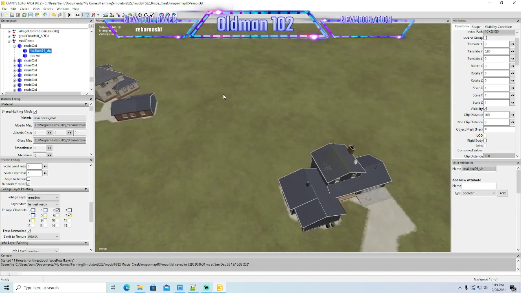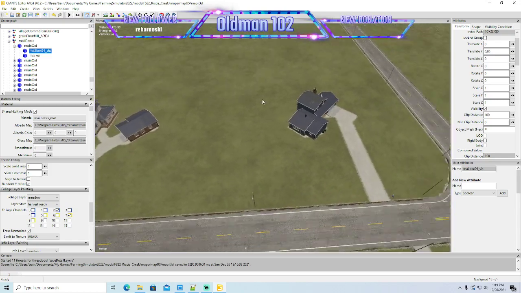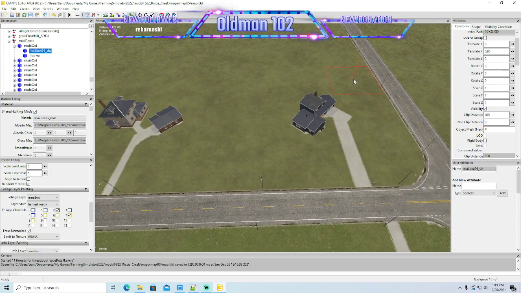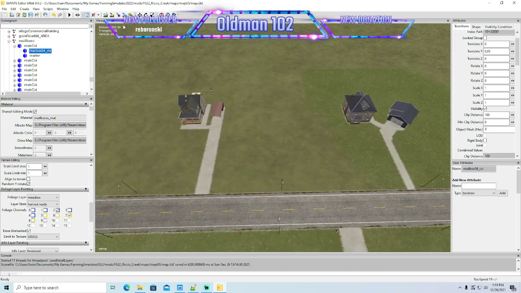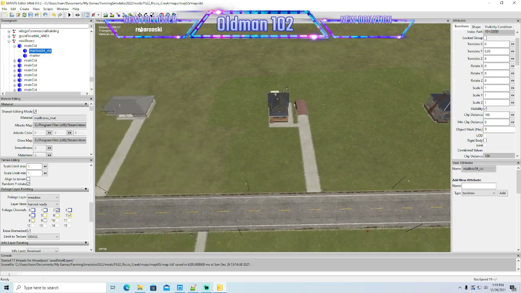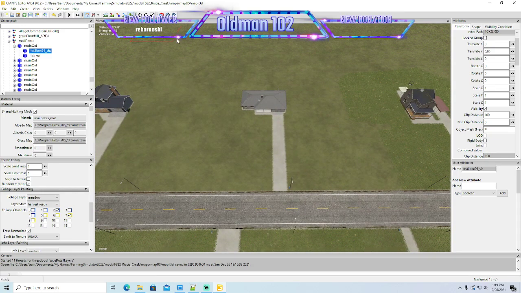Let's get some grass on this side of the street. Yeah, this would have been a 2-hour project to get all of this grass in. So I don't mind taking the time to underpaint everything.